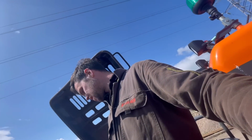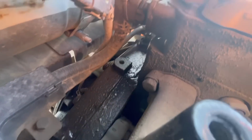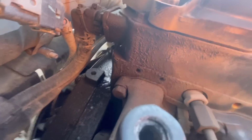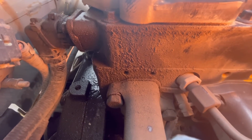I like to mention that rocker cover oil leak. Show you in here. You see it's all damp and it's coming from, you can see the drip on the bottom of that plug. I'll point to it, look. See there, the drip? That's where it's coming out of. What a mess it's making.